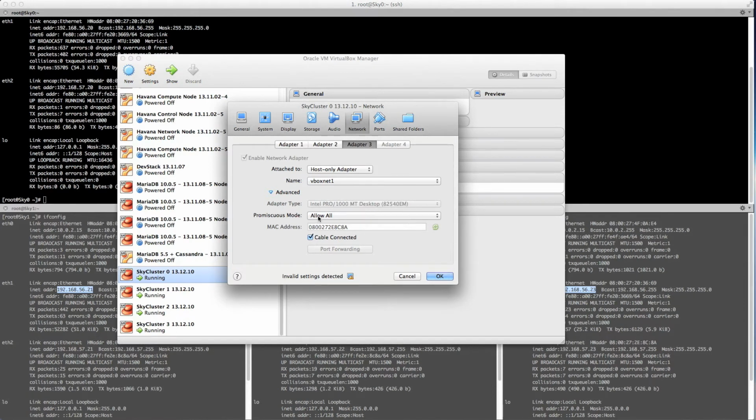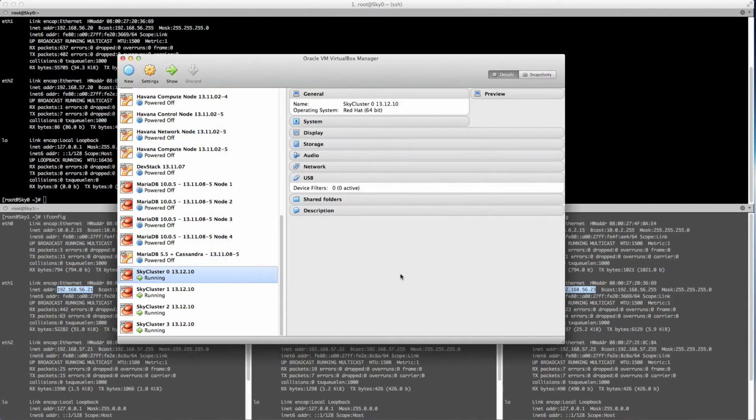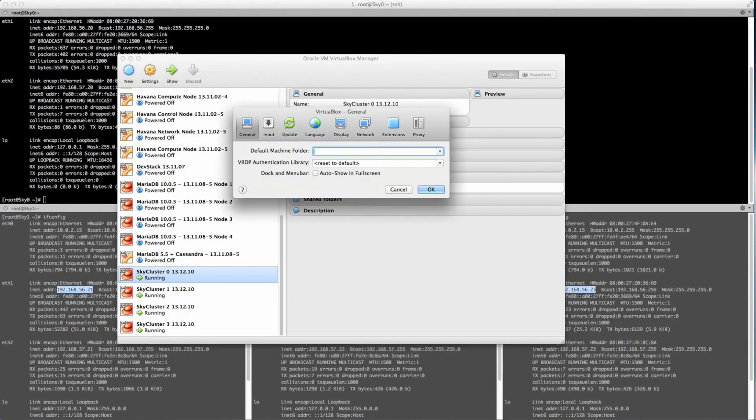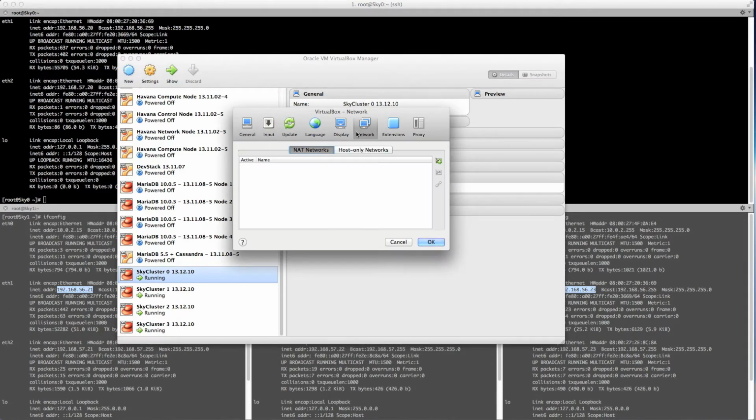It's important to define that these adapters will have allow all as promiscuous mode. That means that all the guests and the host will be connected into a network, and they can see and reach each other. Last but not least, it's important to see the network already defined.